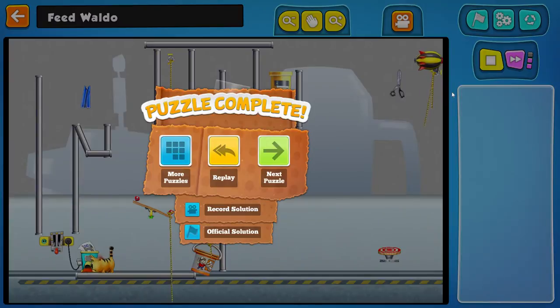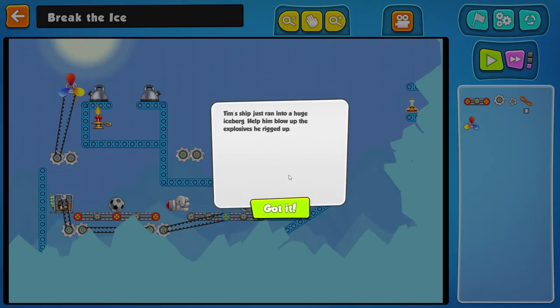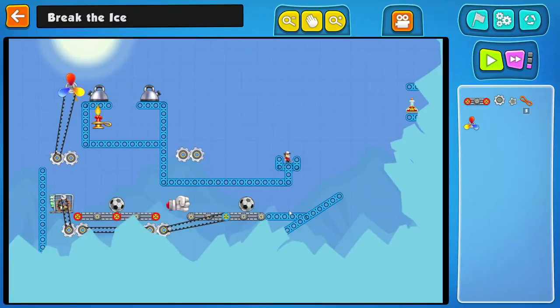Yeah, Waldo. It was official. On the same crap, just I couldn't place it like that. Pathetic. Okay, break the ice. Tim's ship just ran into a huge iceberg. Oh no, what's the ship called? Help him blow up the explosives he rigged up. I don't see any explosives. Oh no, that's the ice and those are the explosives.